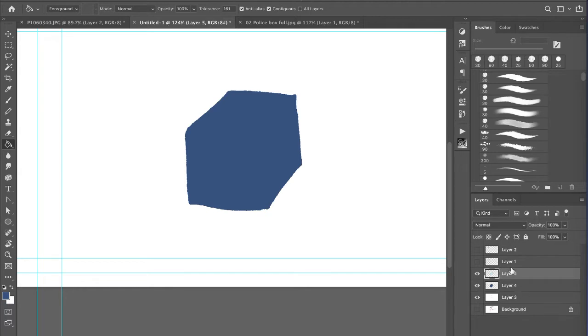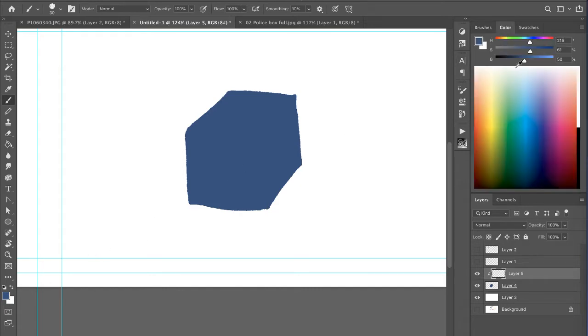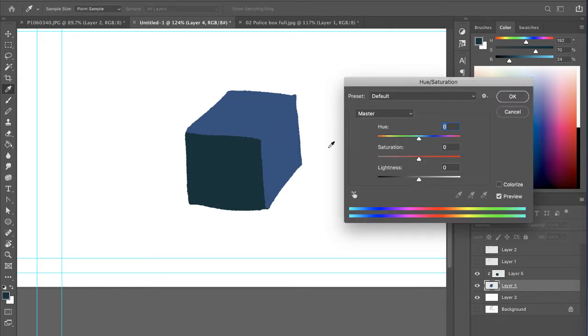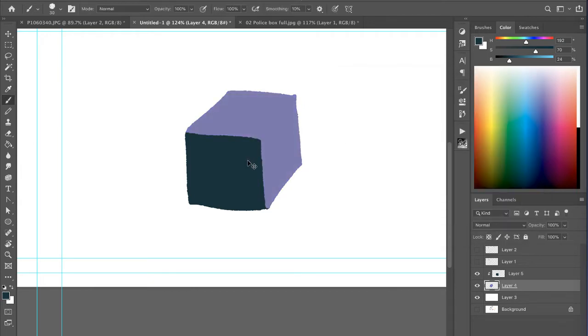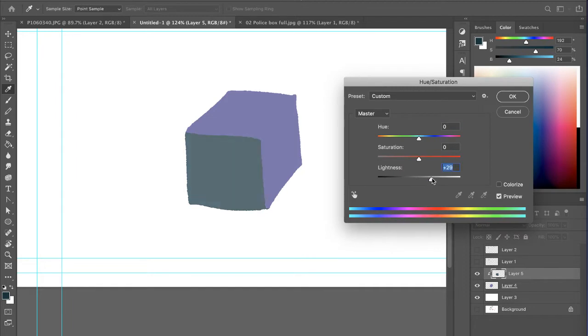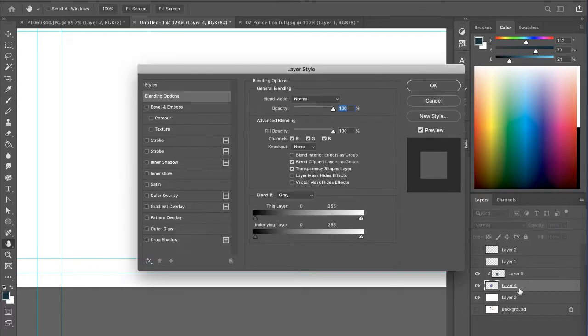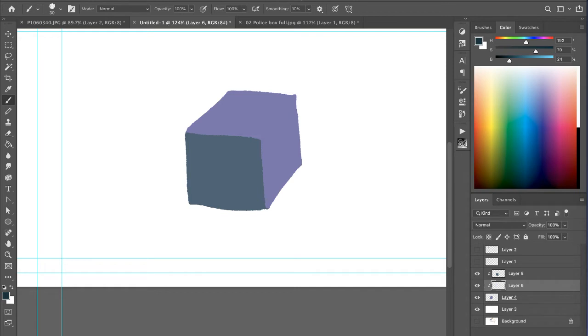And then make a new layer and set it into the quick mask mode. And then I can choose the color of the shadow by myself, like for example something like this. And I can put it, maybe let's make it more obvious, over the object like this. And then when I need to adjust the main color of the thing, I can just adjust the color, make it more bright for example. And then when I need to adjust the shadow, I can adjust the shadow separately. And this is a lot more foolproof way of coloring.